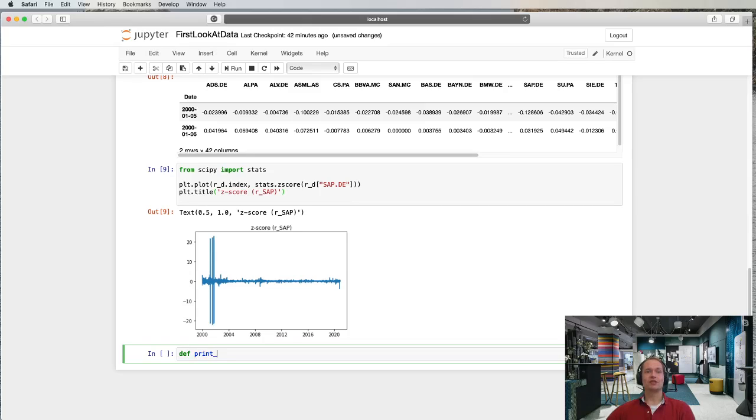And so let's just write a function, print the Z, and the input will be the return panel. It's the threshold for the standard deviation event. And let's have a little p to give me a little pause. All right, so the Z will be stats.zscore of R. Now I got the Z score.